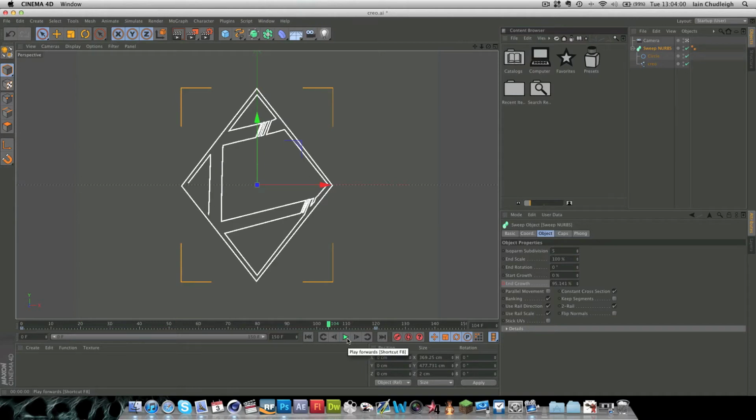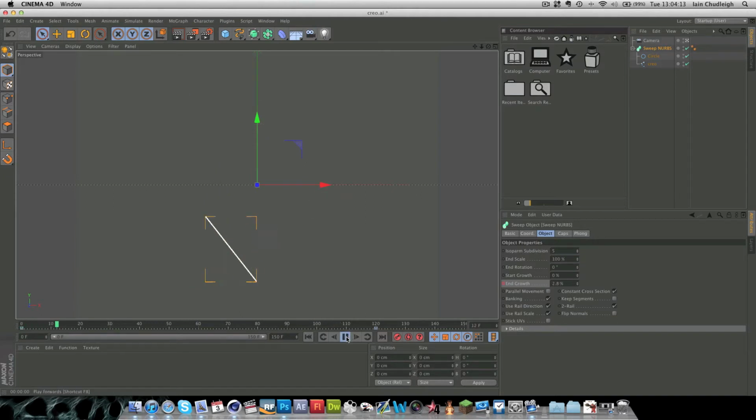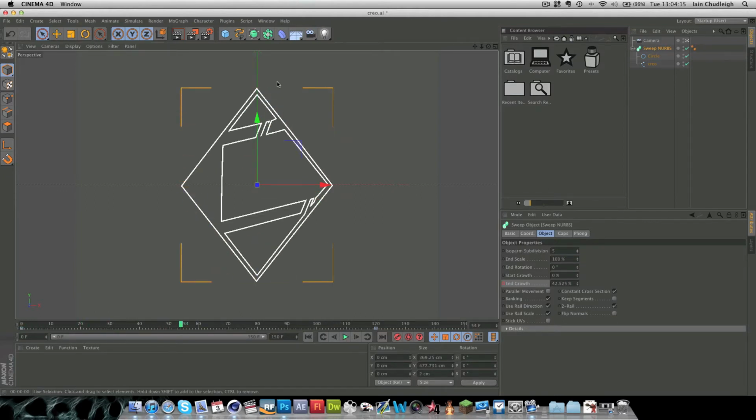Now I'm not going to bother with all the retiming of it. In the one I made for this guy, I had about 5 or 6 keyframes here, just because it starts off drawing out a bit slow, then really rushes most of it, and then slows down on these little bits here, which I really didn't like. I wanted it to look a lot smoother. But for this example, I'm not going to bother with any of that.